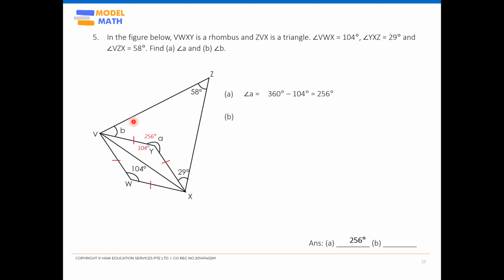So how do I go about doing this then to find angle B? What I would think we can do is focus on this quadrilateral. It might not be so easy to see a quadrilateral here because this is not like a typical quadrilateral that we always see. Now, what's a quadrilateral? A quadrilateral is a four-sided figure. So I'm going to highlight out the quadrilateral. You might want to do so also.